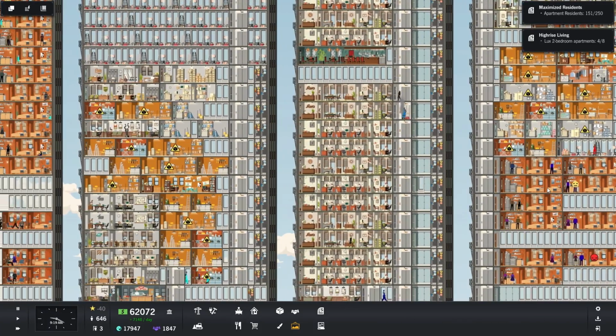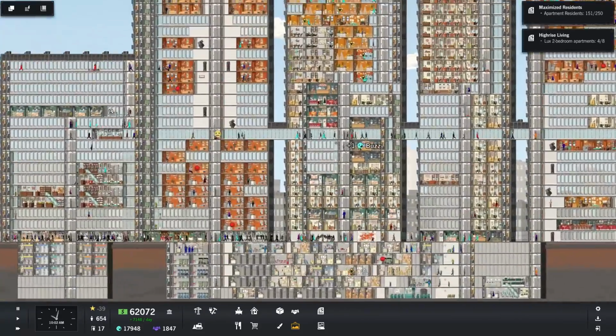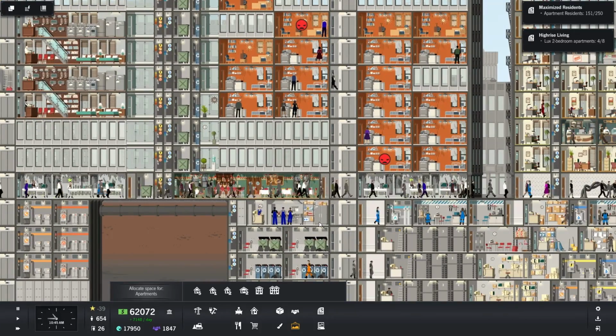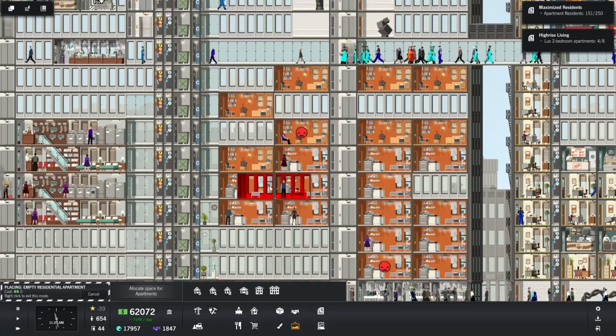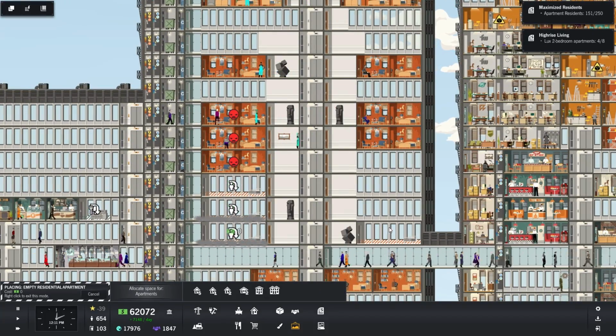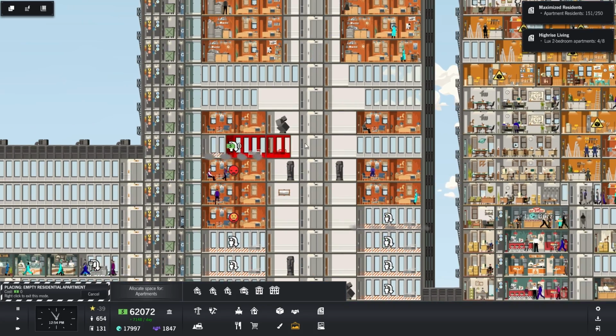That doesn't seem to make any sense to me. That doesn't make any sense to me at all. I suppose, really, we need prestige to recover. That's the big deal here. So I'm going to start replacing these apartments. I'm not going to start building them up and renting them out.